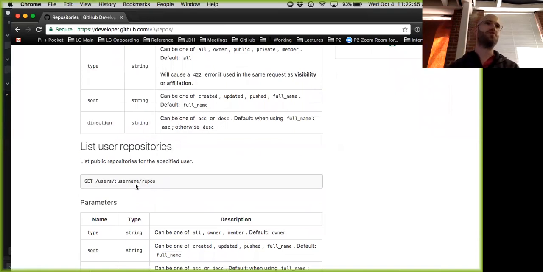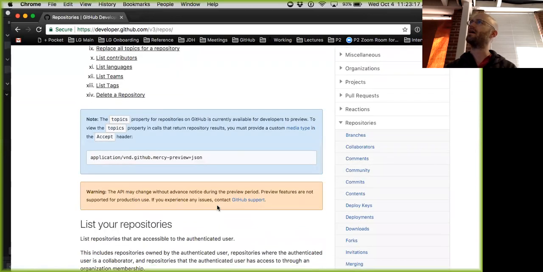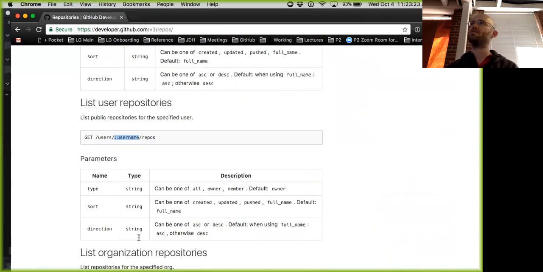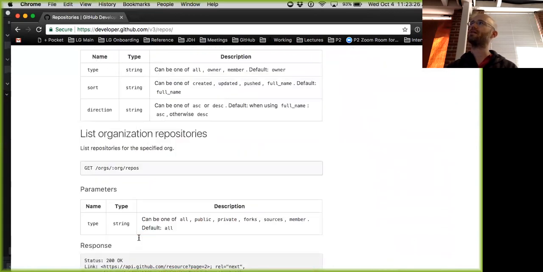List user repositories: if we want to list the repositories for a particular user, it's saying use a GET method at this route. And this looks familiar, right? The colon with the username, that's the same way you indicated it in Express. So we go to /users/ whatever the username is, /repos with a GET request. We should get a response that contains the list of the repos. And GitHub says, I think on that first page, all responses are in JSON, so we know to expect JSON. So let's try it out.